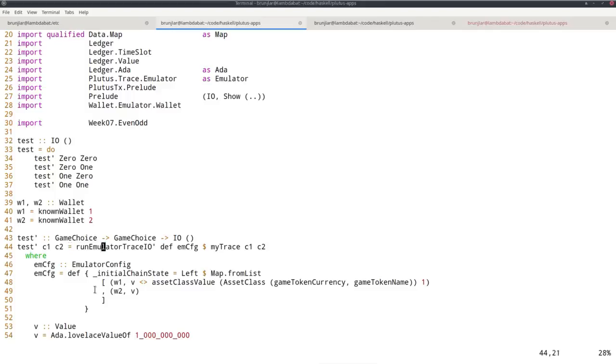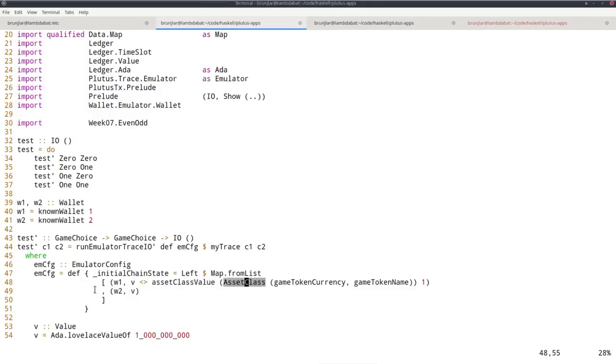And I use this variant of run emulator trace IO where I can specify an initial condition because I want both players to have 1000 ADA and I want the first player to hold the NFT in the beginning.